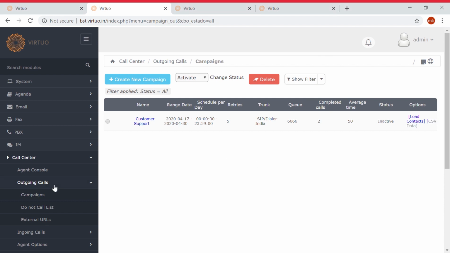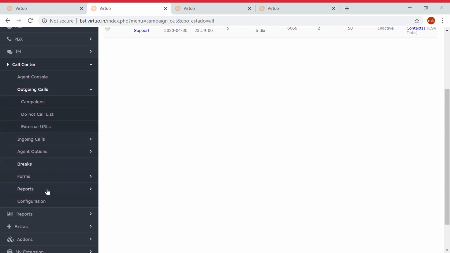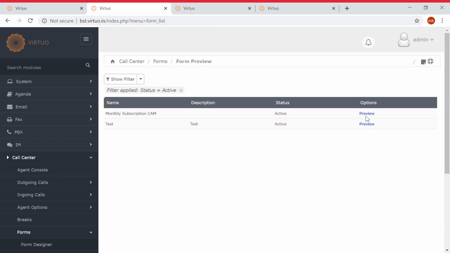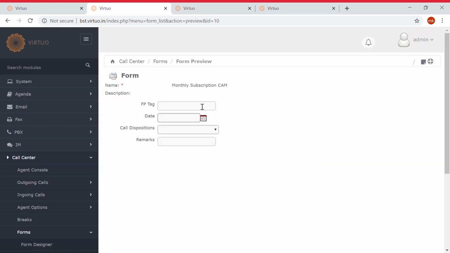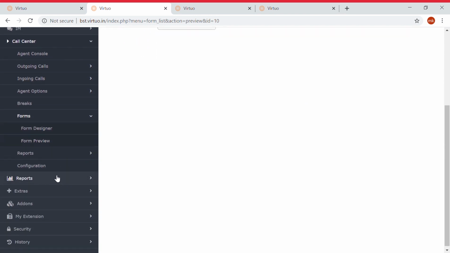Okay. Now I will show you quickly how it integrates with the CRM. This is forms, and you can design the forms in the system, or you can preview the forms. So we'll do a quick preview here, as it shows you the form, where you can define any fields, list values, or whatever you want to have in a form.